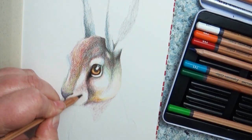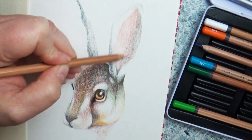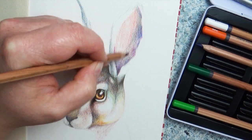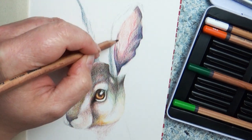Tip number seven: push your contrast. Not every artist has a hard time with this, but it's something I personally struggle with — I tend to keep everything in the middle ground, not too light and not too dark. I'm always having to remind myself to push that darkness level and not be afraid to really dig that color in.